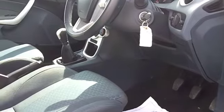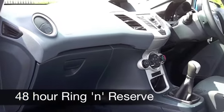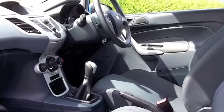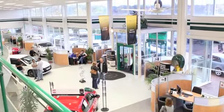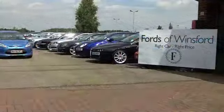Inside, a cloth interior and you have those sports seats at the front, very comfortable. You've got all-round airbags, air-con, power-assisted steering, CD player to keep you entertained. And the running costs on this car, well, they're not going to disappoint or alarm. You can expect about 67 to the gallon, 12 months tax just 20 pounds.